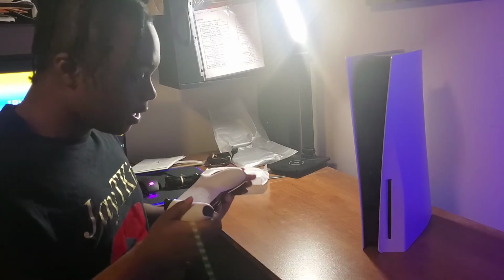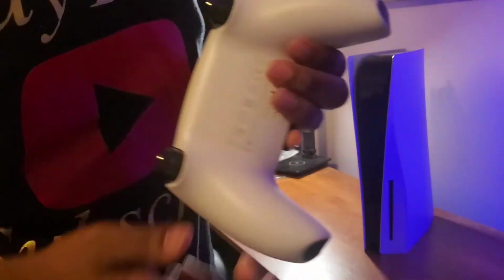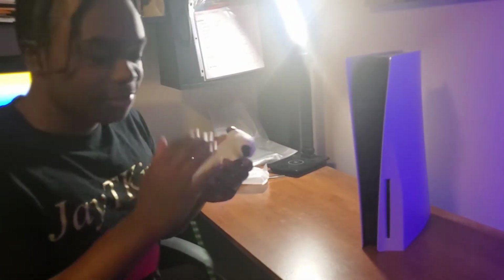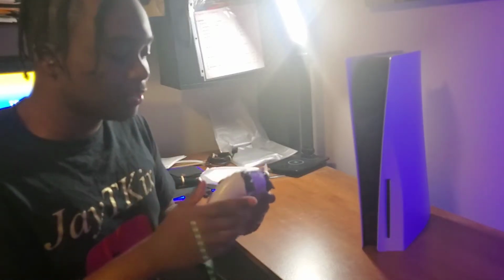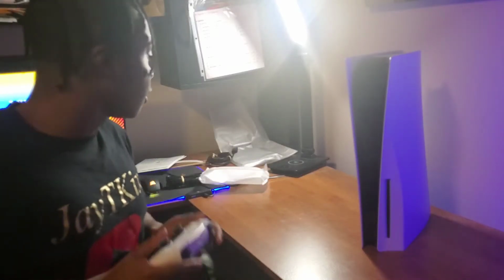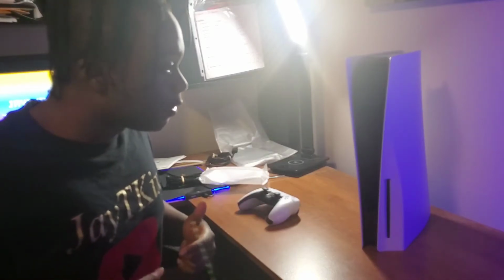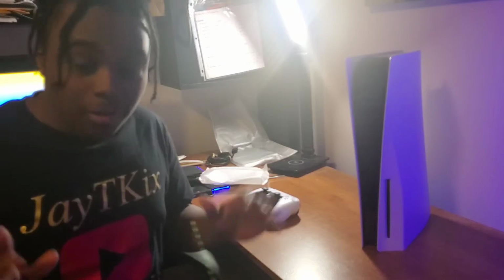And, oh, I almost forgot one more thing. I don't know if my camera's going to pick it up. Let's see here. Focus for me. You know, it's not going to pick it up. But a small detail on the controller and the console is that for texturing, there are little PlayStation button signs, and it feels really good in the hand. So, yeah, I'm going to set this up, get the data all transferred, and I'll see you guys with a short little playtest right after this.